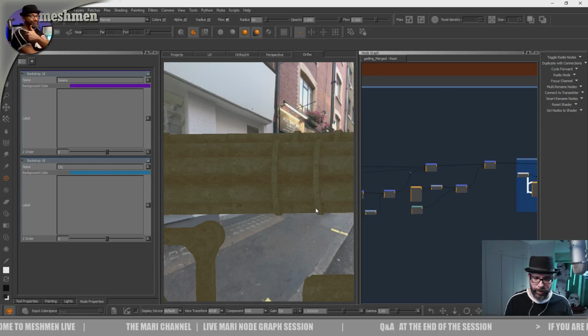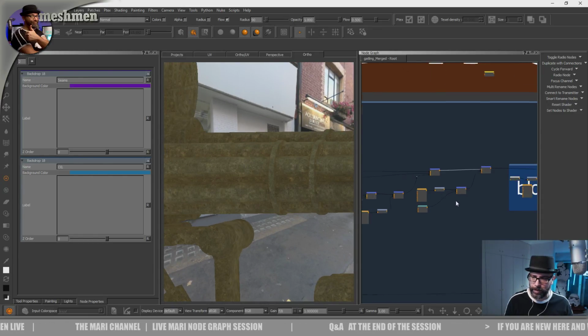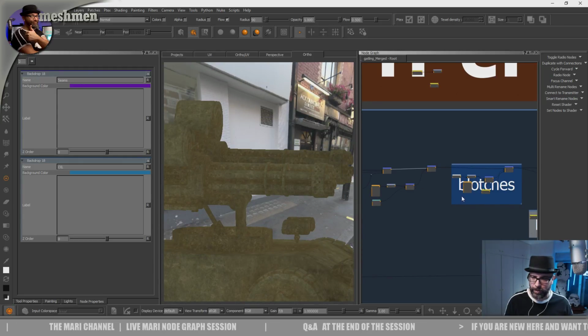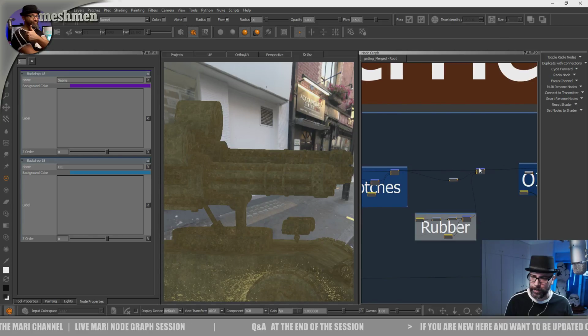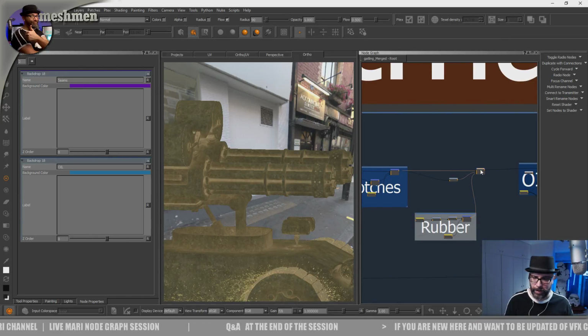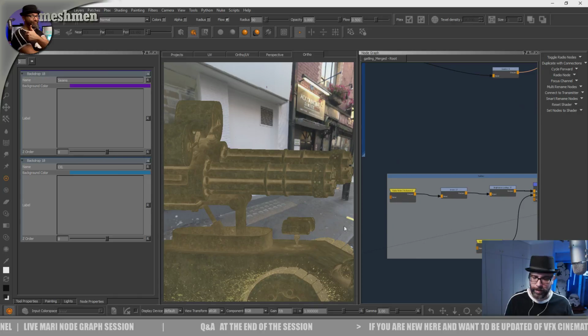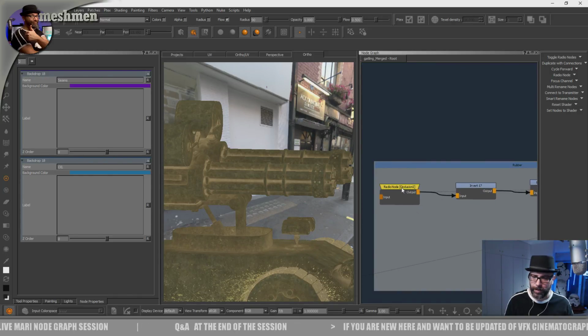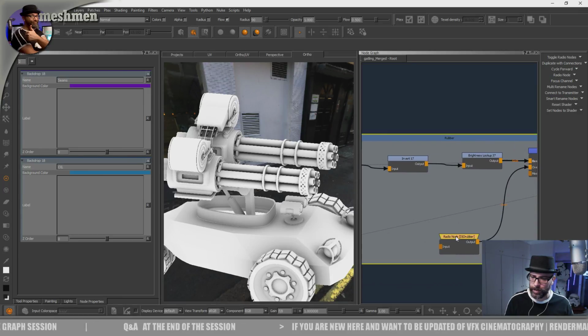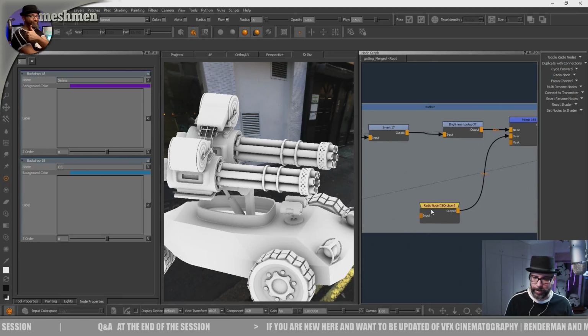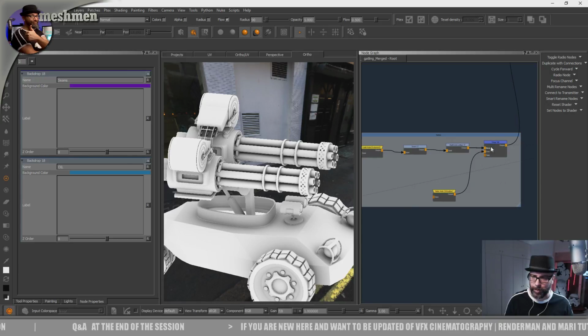Okay, so it's this part. No. Why does it become brighter? Ah, this one. Rubber. Okay, so I only applied this onto the rubber.